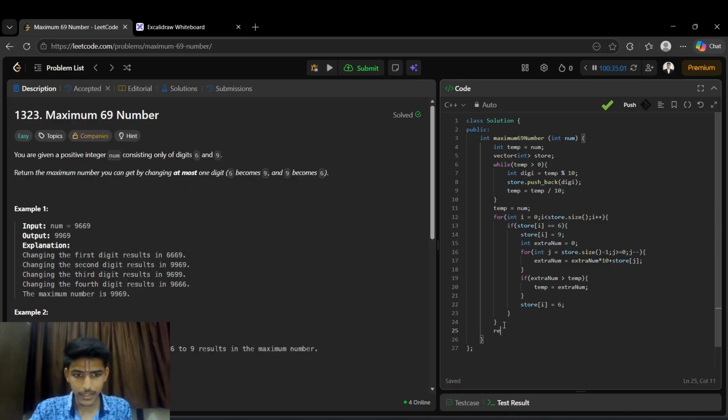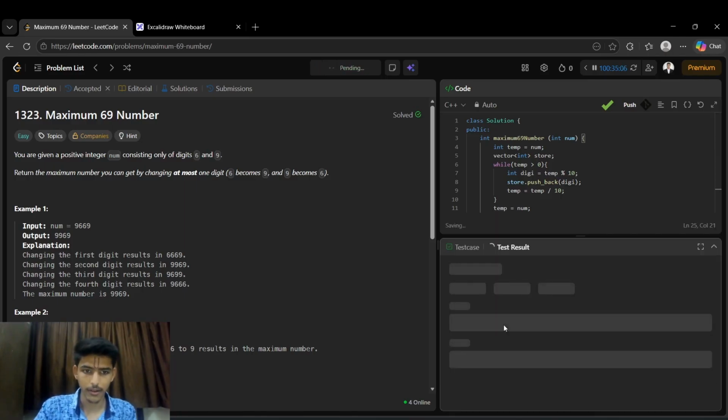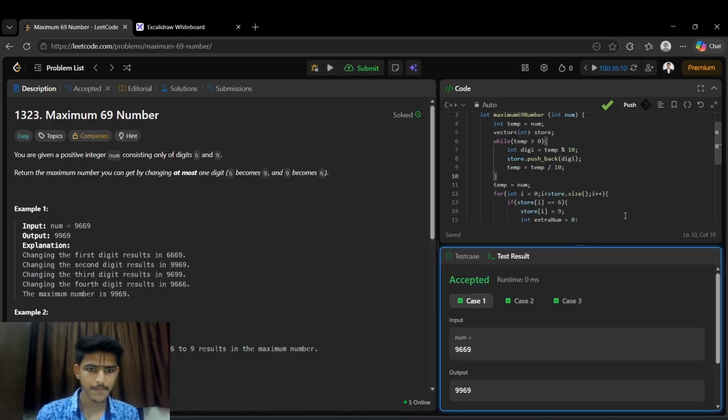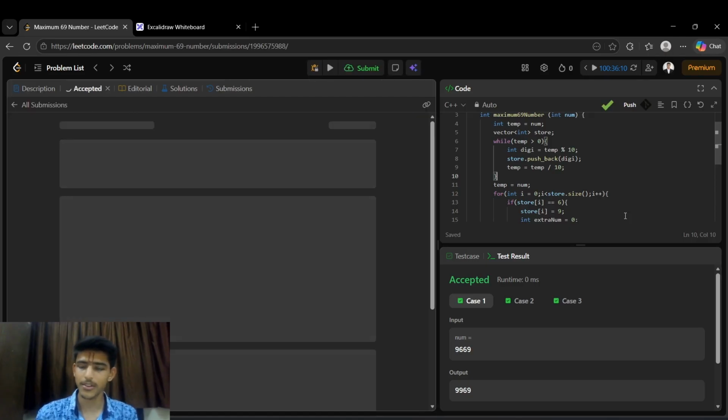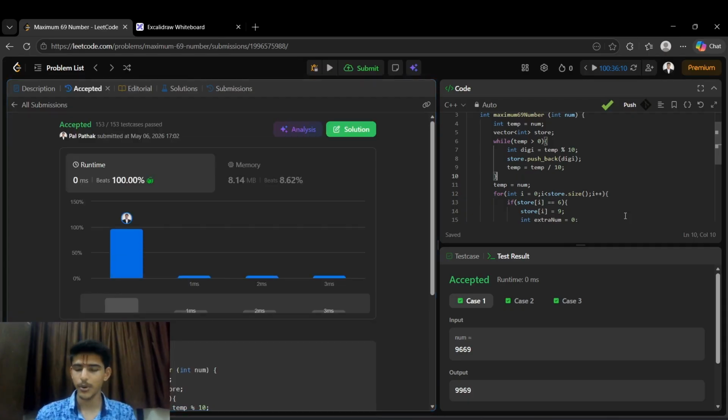Let's check if this works for our problem or not. Let's check it for this complete statement. I have just run all the given initial test cases for the problem. So yeah, it works. Let's submit the solution and check if all the test cases internally work or not. So yeah, all of them work too. As you can see, this was the complete brute force approach solving this problem properly.